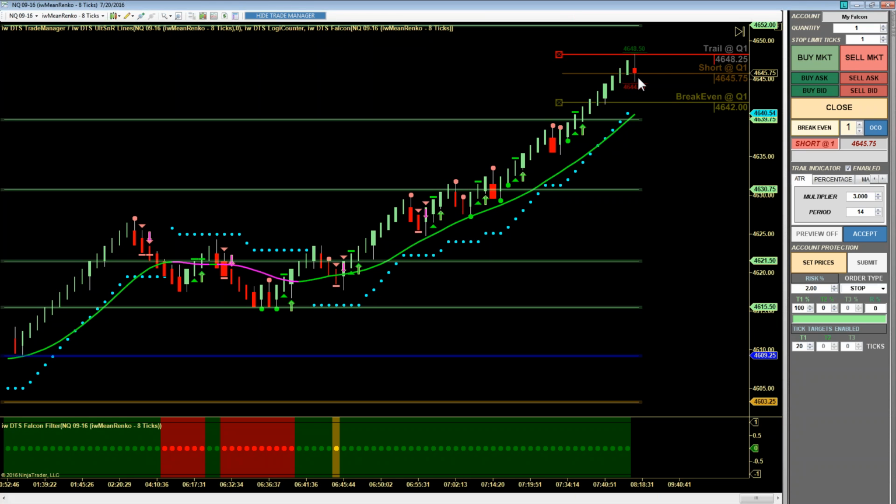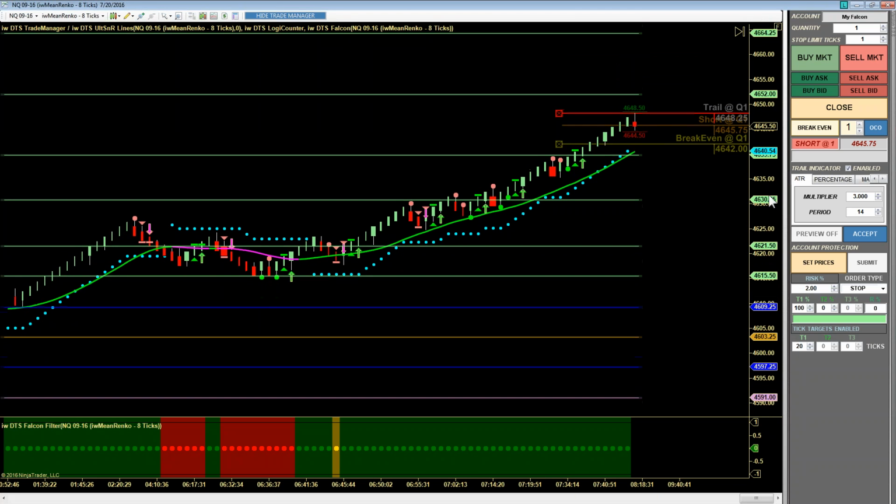Okay, so we engage the short order. We automatically get a stop. Now, you can preset this stop at a different distance. It seems to be preset at only about 5 or 10 ticks, so I would have to change that default a little bit. We do get an auto break even because I have the break even feature enabled, but as you can see, we don't have a profit target. So Trade Manager gave me a stop on the correct side of the market, even though the stop strategy is down here. Pretty clever, huh?